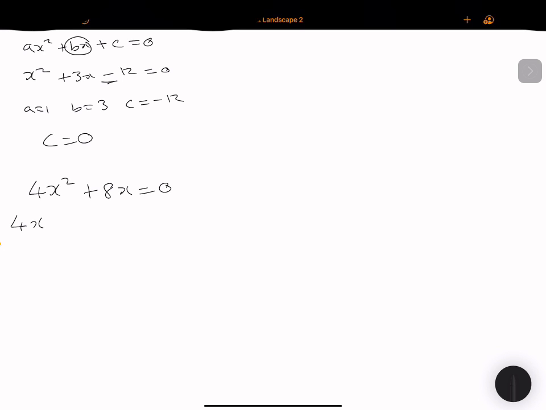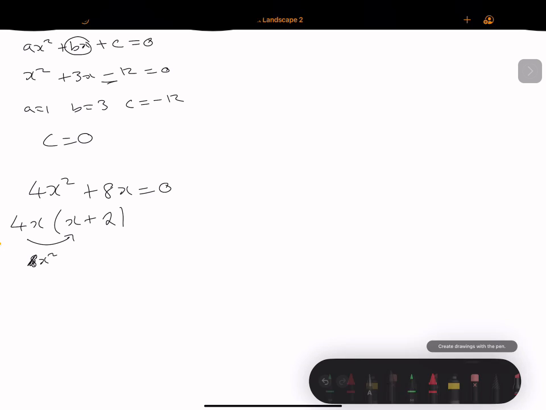And then you can take out a factor of x because there's an x in both of them as well. This will come out as x because you've taken out a factor of 4x from 4x squared, therefore you're left with 1x, or x to the power of 1, and then you're left with 2 as you've taken out 4x from that, so there is 2 left over. So you can see this when you multiply out the brackets, just to check that your answer was right. 4x times x is 8x squared. No, it's not 8x squared, it's 4x squared. I've jumped the gun.